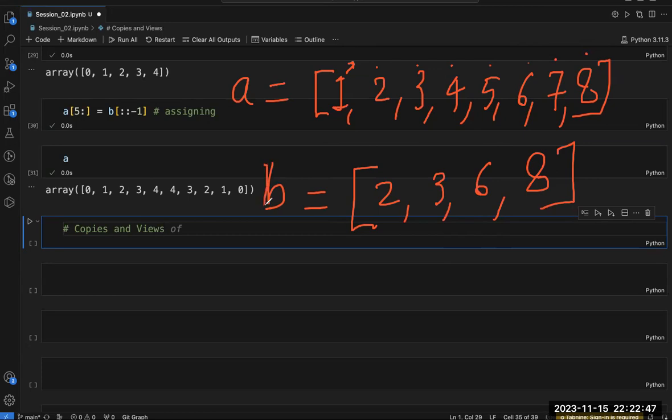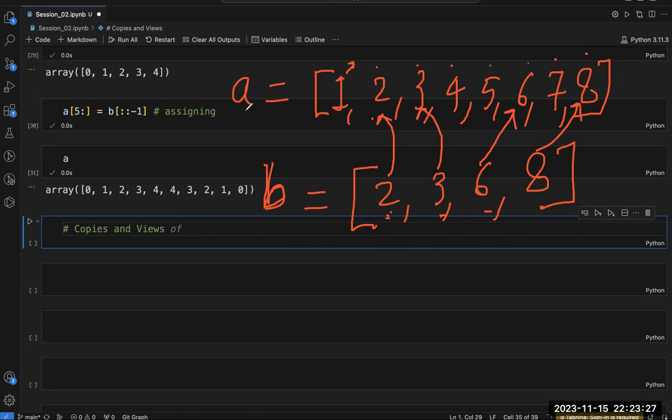I am creating one more array B, which has the elements 2, 3, 6, 8 that are also present in my array A. So instead of creating separate memory for this array, it will simply point towards the memory address of the first array. It will share the same memory address.